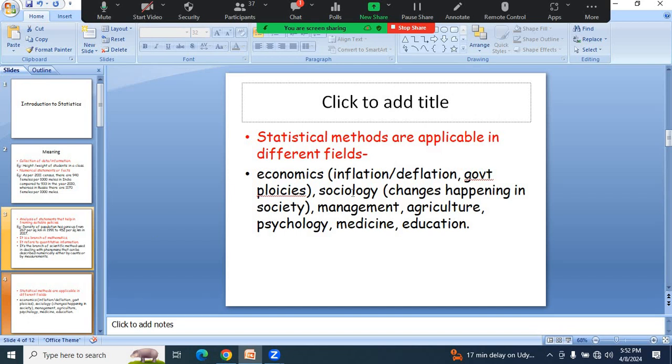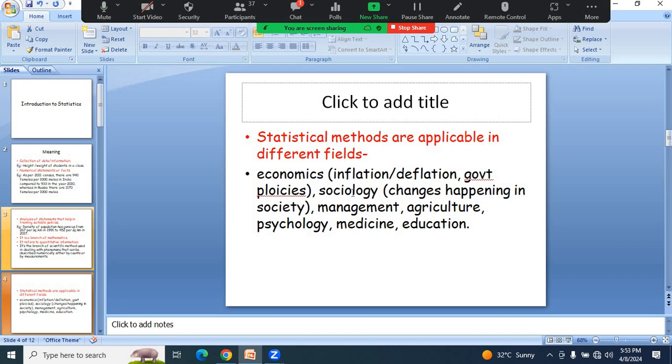Then we are very well aware of, we are at college level or working people, we all know where statistics is used. Nothing to explain. In economics we study about businesses, inflation or deflation, at what level, what trends can we introduce so that this item will be in trend or will be sold a lot according to fashions, according to the people's choices, taste, right? So it's used in economics. Deflation, that this was not correct, this was not a trend, and the market is not accepting, so businesses need to face inflation and deflation both.